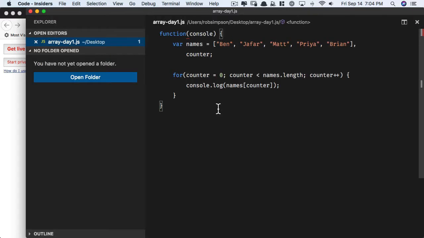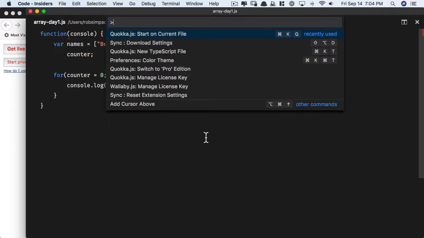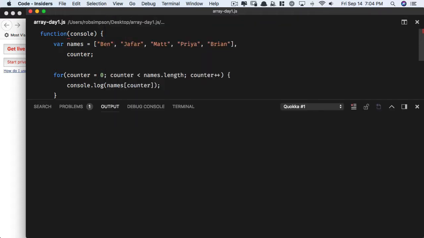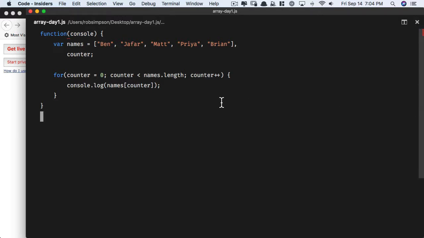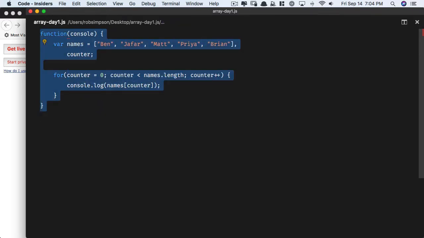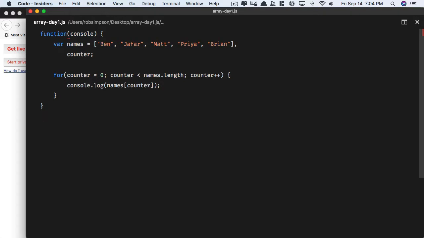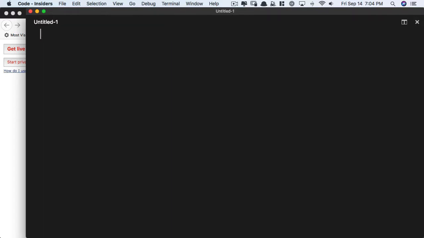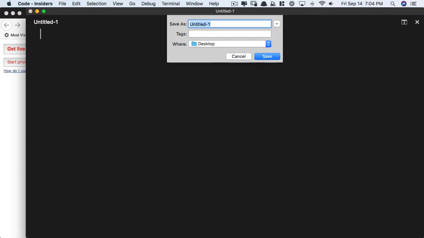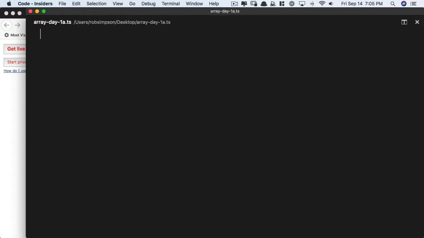Let me see something here. Okay, well, let's see what happens. Let's start on the current file. You get to go through the process with me of just making it a TypeScript file.